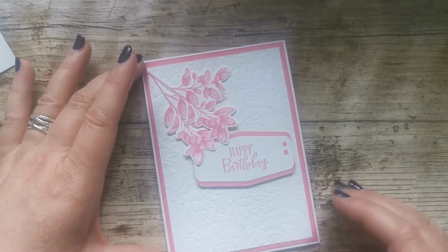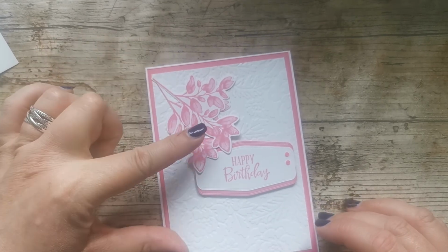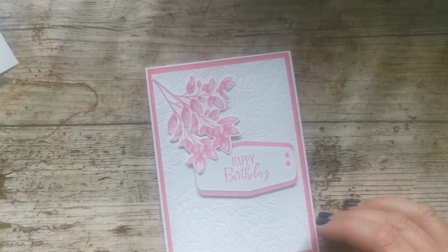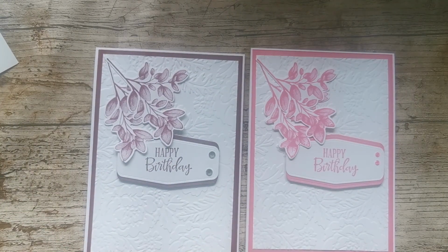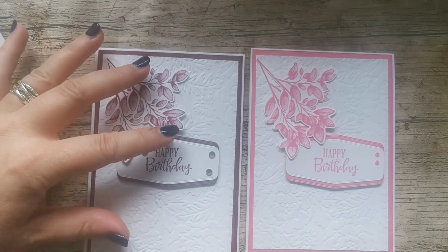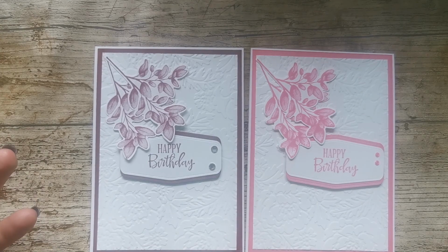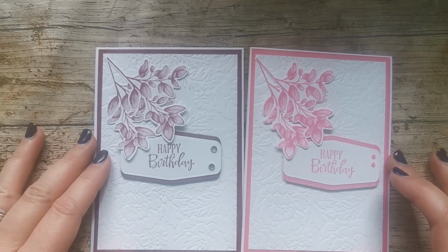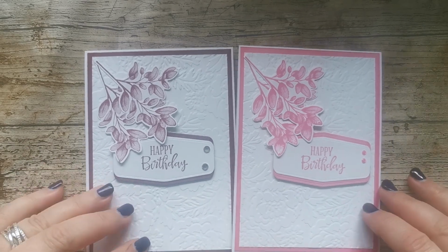So only one colour with white used, but you could mix that up and put some green on there. You could use any colour you like on this. Really mix it up. Got two quite different cards, and it would just depend on the recipient. If the recipient isn't a lover of bright pinks and bright yellows and things like that, then you can go for a deeper colour like Merry Merlot. Or we have the subtle range, so you've got the more subtle colours like the subtle oranges and yellows and blues and lilacs. Or you've got the brights, where you've got the bright blues and the bright greens and the bright oranges. Lots and lots of different ways in which you could do that.